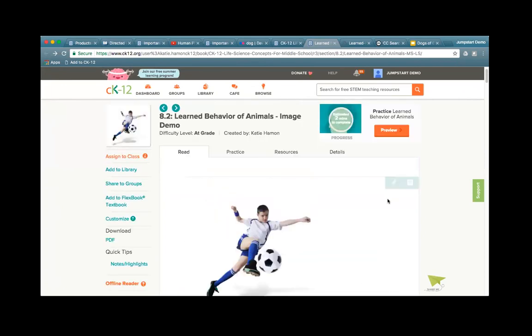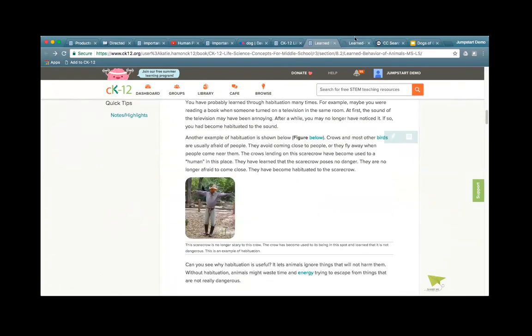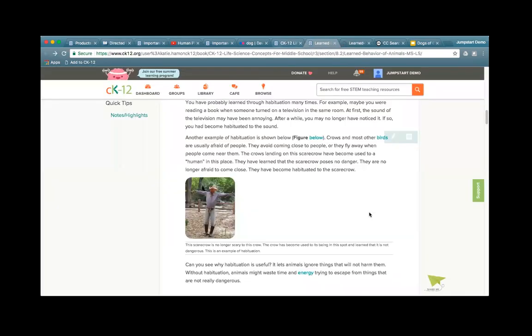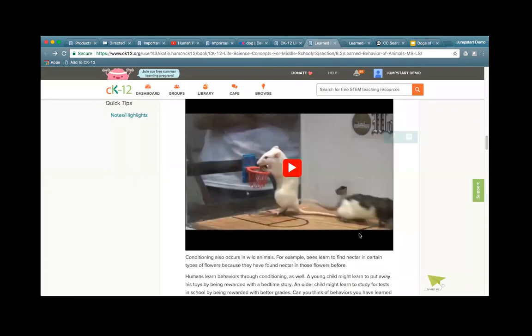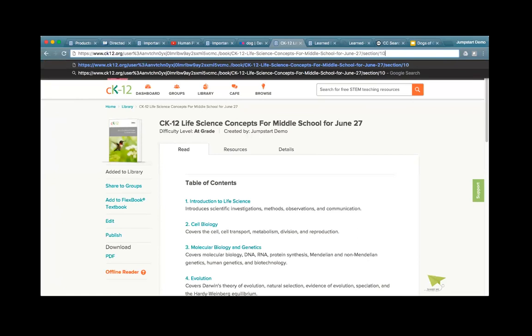So I can assign this read to my class, and our system will check that a student actually went into this particular piece and accessed this read. Let's go back to the one we were working off of, section 10.23.